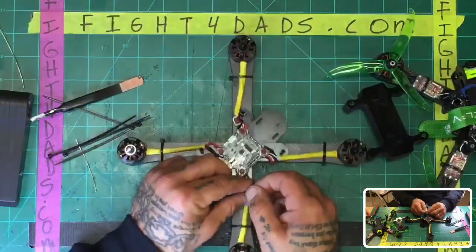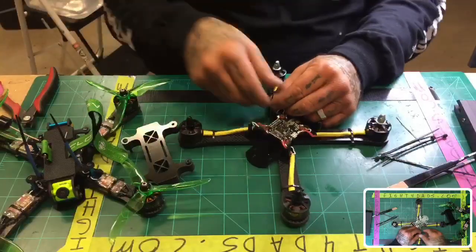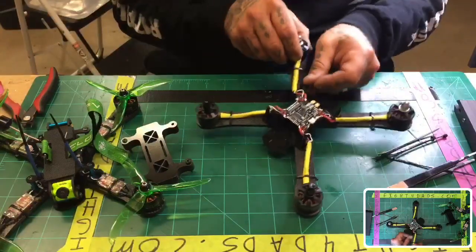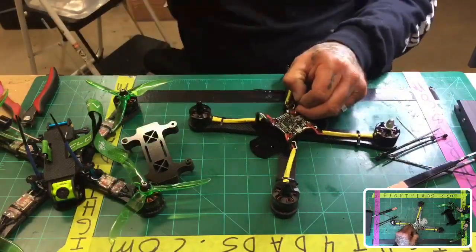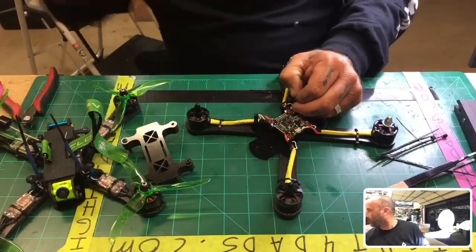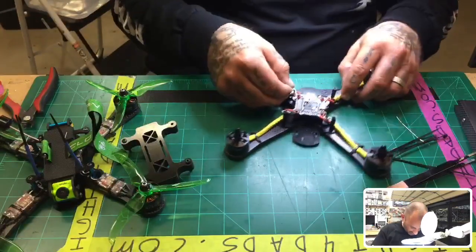Oh, I didn't see that that light was in the way, guys. I'm totally sorry. We'll do it this way. Let's do it that way. I apologize. Y'all have to tell me these things. No, I can't see this, so let's try this. There, we'll do it that way. That way if I do look through this thing, it's not getting in the camera view, I guess. I can look straight down.